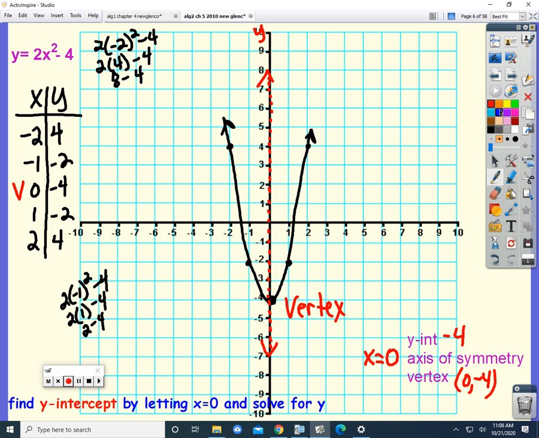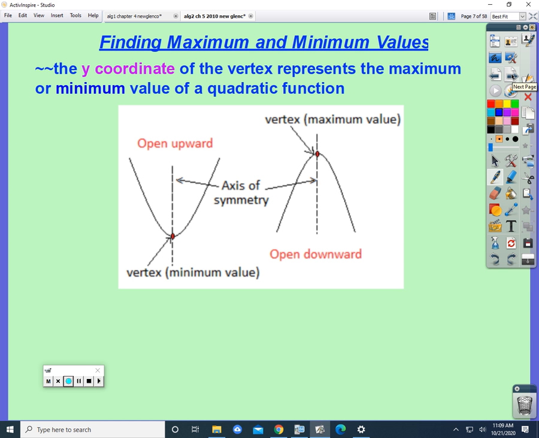Now let me get to the max and min problems. When you do a max and min, it depends on what kind of parabola you get. If you get one that opens upward, then you have a minimum value. If you have a parabola that opens downward, then you're going to have a maximum value. So the 2 I just did are opening upward, so you have a min value. On those problems in the textbook, they're going to ask you to graph the parabola, and I'm going to let you use your graphing calculator, and then you're going to locate if it is a max or a min. If you have this sort of picture, you're going to find the min value here, and this would be your max value on this one that goes downward.